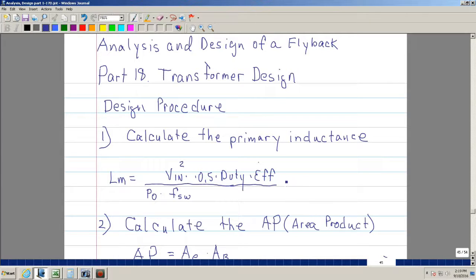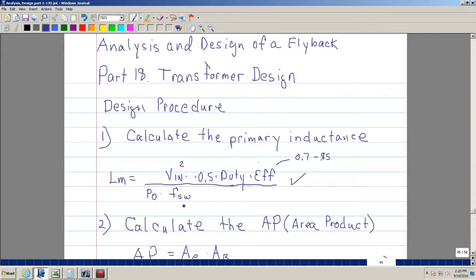And here's a more general equation. You need to know your duty cycle and your efficiency, and keep in mind the efficiency for a flyback can be anywhere from 0.7 to perhaps 0.85, so anywhere from 70% to 85%.